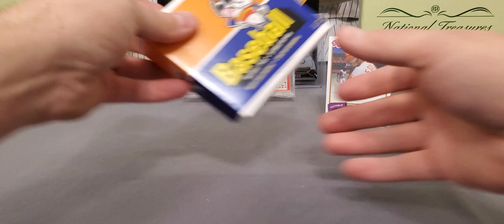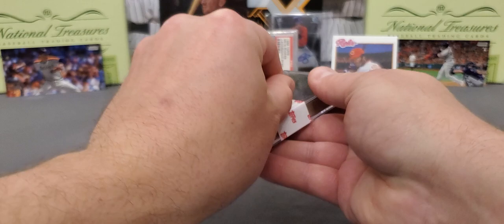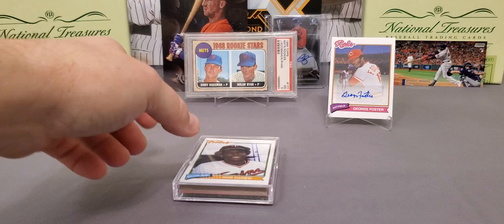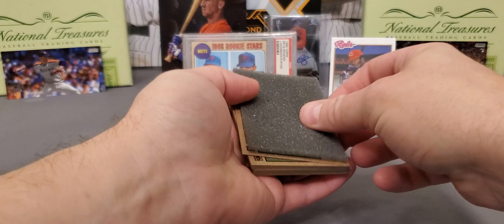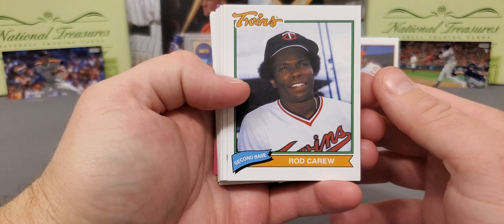Not a bad little first pack. Not sure if you can get parallels or anything, but I really did enjoy it — for the price, it was not bad at all. We got one more — let's see if we can beat the odds and get two autos. Not gonna hold my breath on it, but this is just one of those sets to put away and enjoy, man. That old nostalgia is what brought a lot of us back to this hobby. Let's get it open — got it off. We're already seeing a few different ones, which is a good sign. I was hoping not to get a bunch of duplicates.